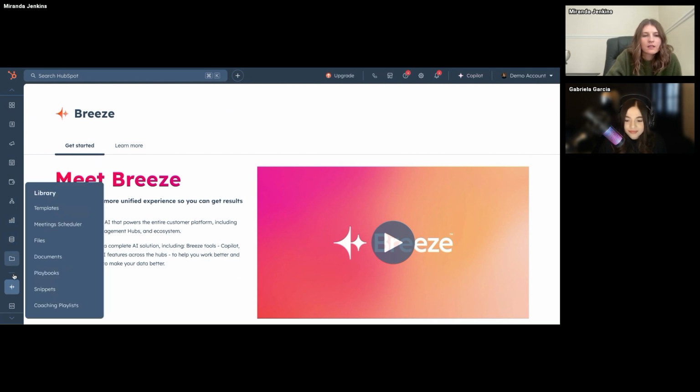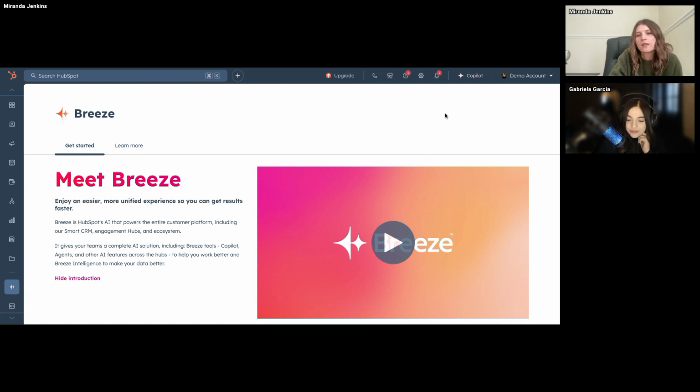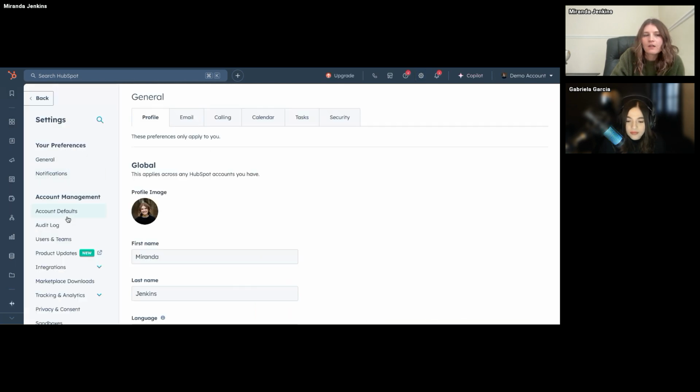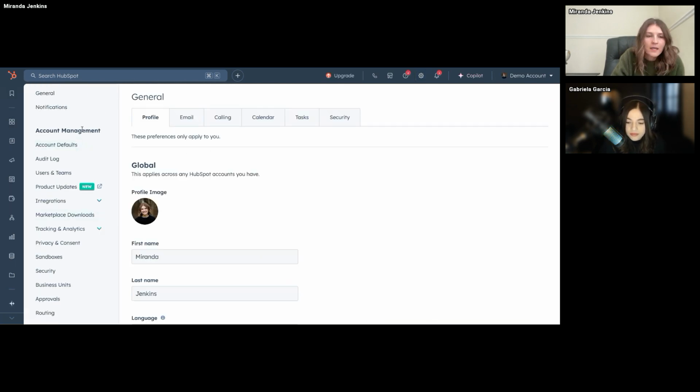All right, and then let's see what's last. Integrations for sales. So that would be if you come up here to settings, and then under account management, here's integrations.